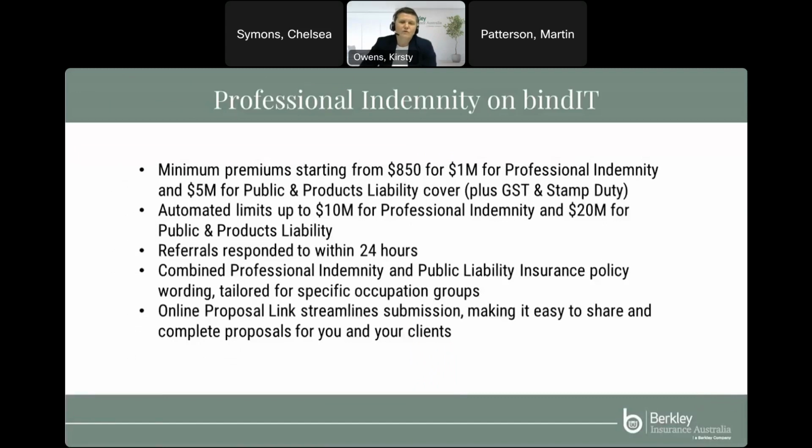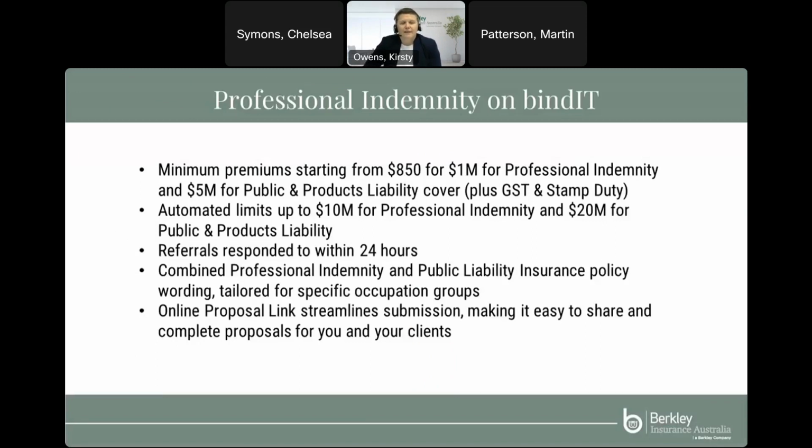So moving on to what our sweet spot is for the bindIT platform. So we're very much targeting the SME business, your smaller range premiums starting from $850. Now that's for a PI and PL combined product. So that's looking at $600 plus charges for the PI and $250 plus charges for the 5 mil PL cover. Obviously GST and stamp duty is on top of that.